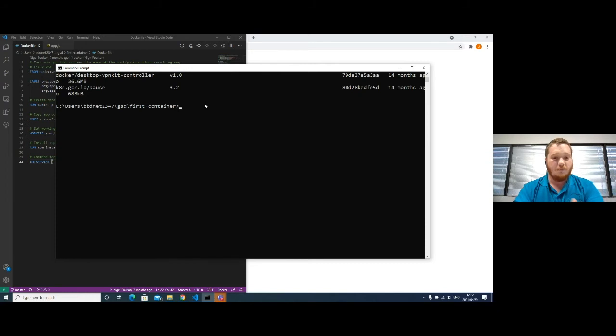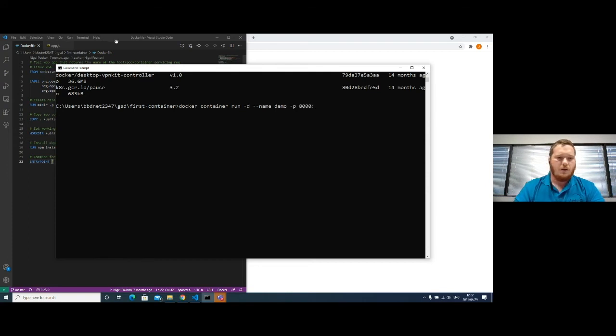Next, now that we have the image, we can actually create and run the container. And to do that, we say docker container run. This time we give the extra details of saying we want to run it detached from a terminal, and we want to give it the name of demo. Then we also want to do the port mapping, and we want to put it on our side on port 8000.